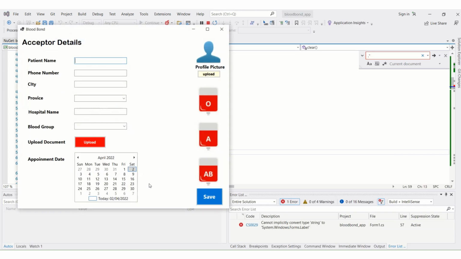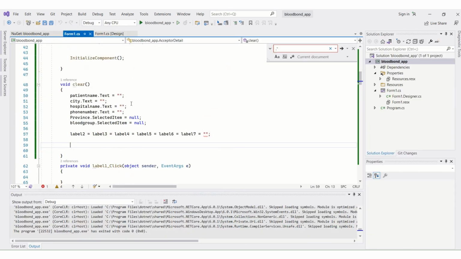There are some build errors. I would like to see that error.